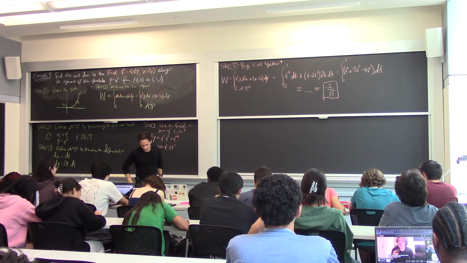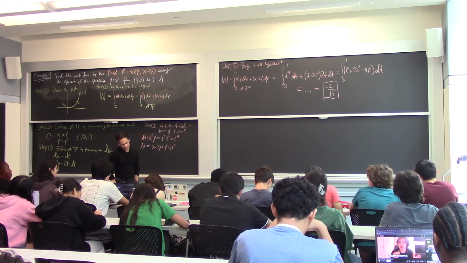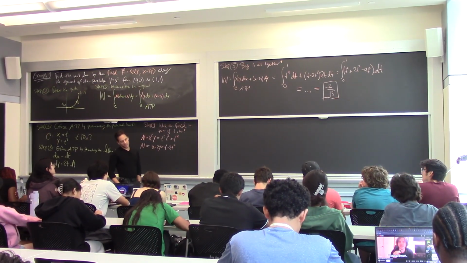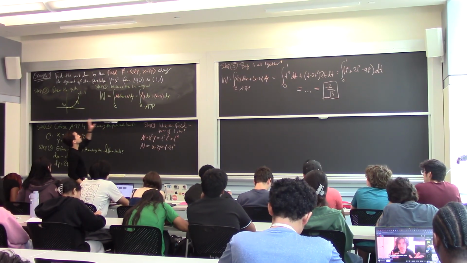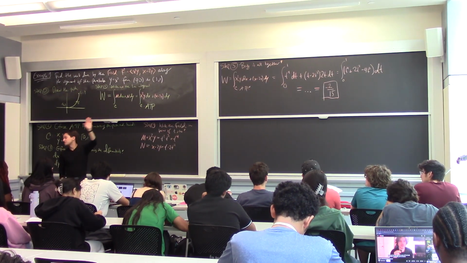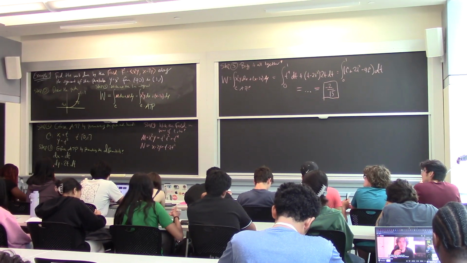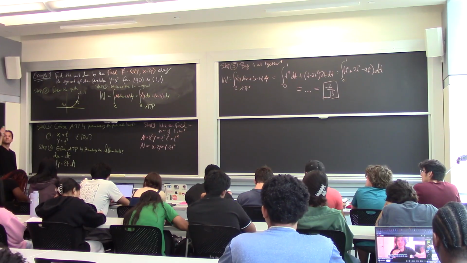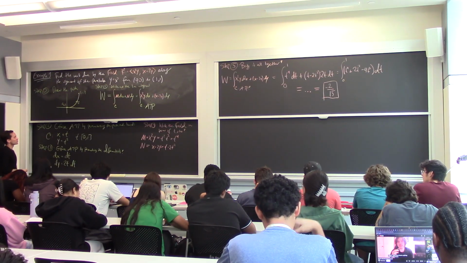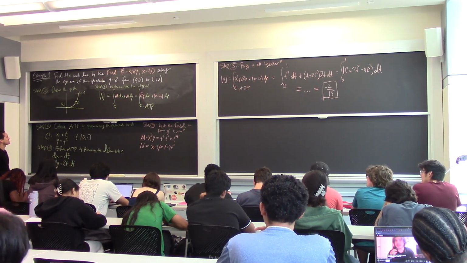For some paths, the need for parameterization is more obvious. For this particular example, you can imagine that we could have just written everything in terms of y as a function of x.